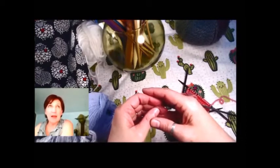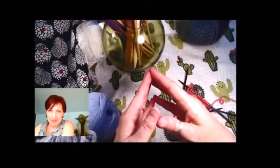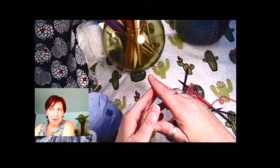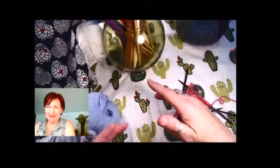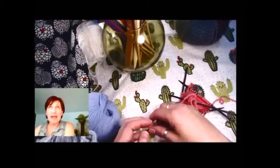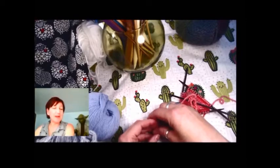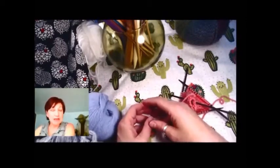This is a unicorn doorstop. There isn't really a pattern for this — I'm modifying another pattern called Norman the Dorman Gnome for Your Home. I'm going to modify it and turn it into a little doorstop unicorn, because in my latest book Diamond Demon I have a unicorn. I thought it would be fun to make something that went along with the book, and when I'm done knitting it, I can give it away to one of my viewers.